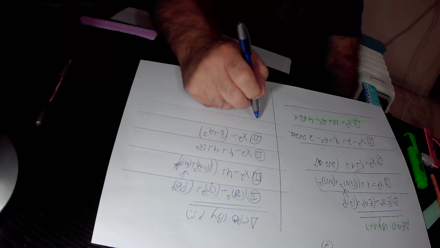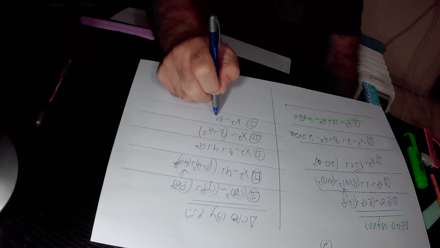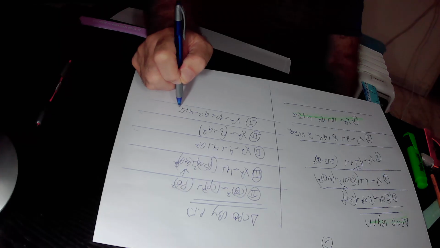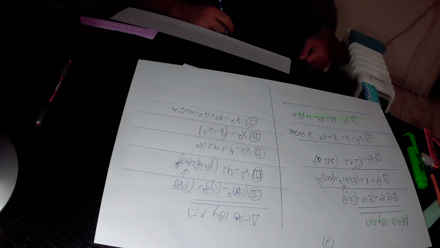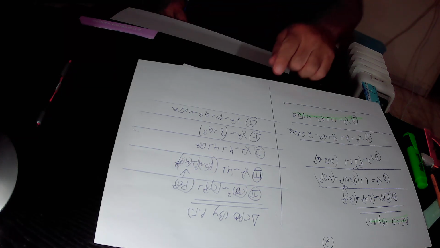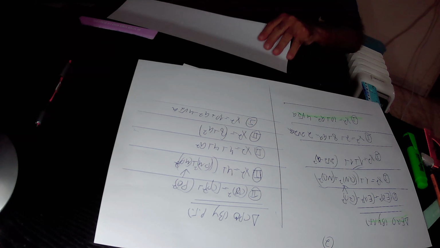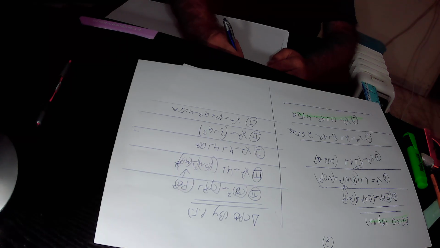While according to equation 1, we found that x squared equals 10 plus a squared minus 4 times square root of 2 times a. So we have two different equations for x squared. In the next step, we create equation 3, which says that x squared according to equation 1 must be equal to x squared according to equation 2.